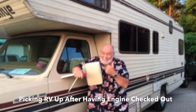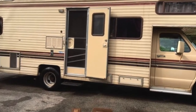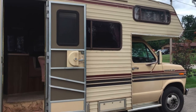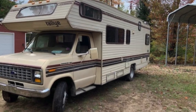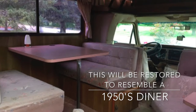Hey everyone, Brad from Red Pines, and thanks for checking out the first installment of many to come on my 26-foot 1988 Jamboree Raleigh motorhome with a huge Ford 460 engine. I bought this motorhome for $3,000 about three or four years ago with the intention of restoring both the inside as well as the outside. I knew I had some work ahead of me to transform this bad boy into what I really wanted, but like many projects that many of us take on, it was much more than expected.